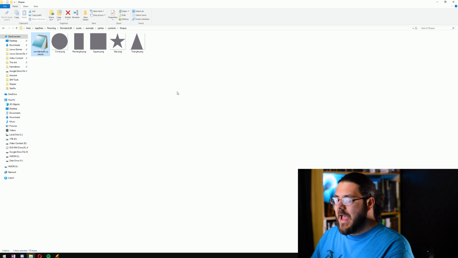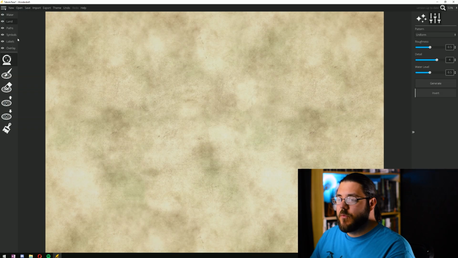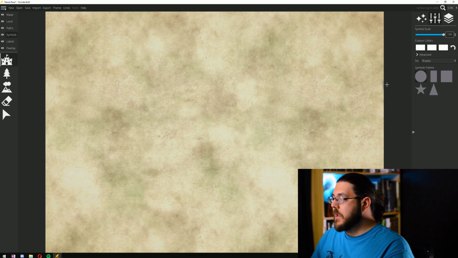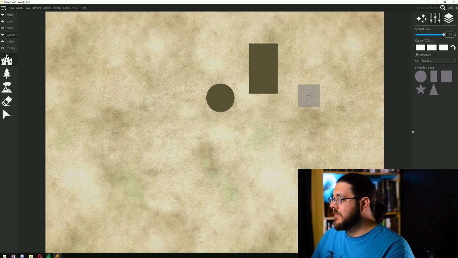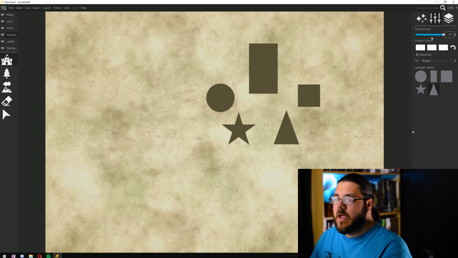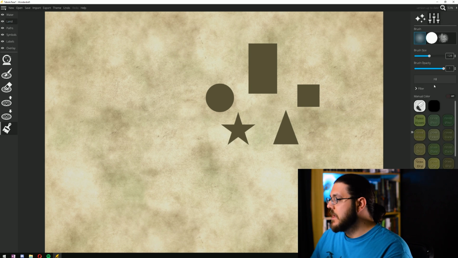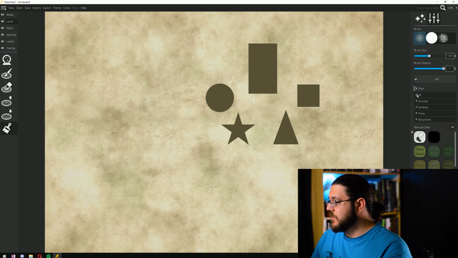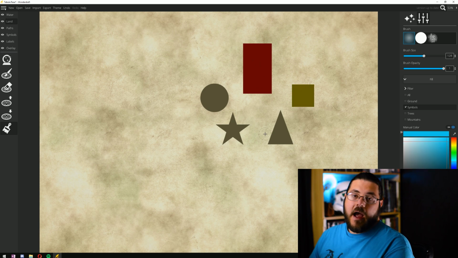So once that's done, we're going to head back into Wonderdraft, reopen the program, and what we're left with is a batch of symbols that we can color using the custom color picker. You'll see that when I place them down, instead of being grey, they pick up some of the color from the background, and if I go over to the land tool, hit the ground brush and change the filter to just be symbols, I can color these any color that I like. And it's that simple to install custom assets.